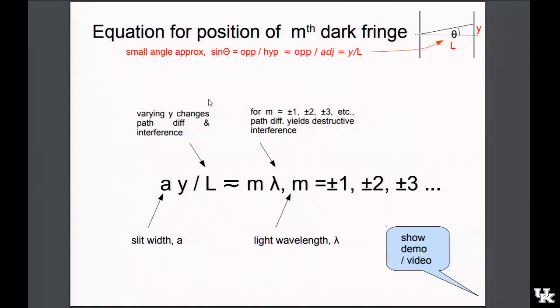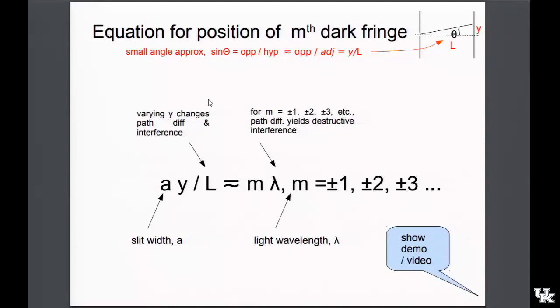You can get this equation from the prior equation just by a little bit of trigonometry and what we call the small angle approximation. The small angle approximation applies when these distances on the screen are much smaller than the distance from the screen to the slit, which is normally the case. Anyway, here's this equation. It's a second version of the prior equation. And instead of theta, we've got y. This is the position on the screen rather than the sine of the angle of the direction towards the screen.